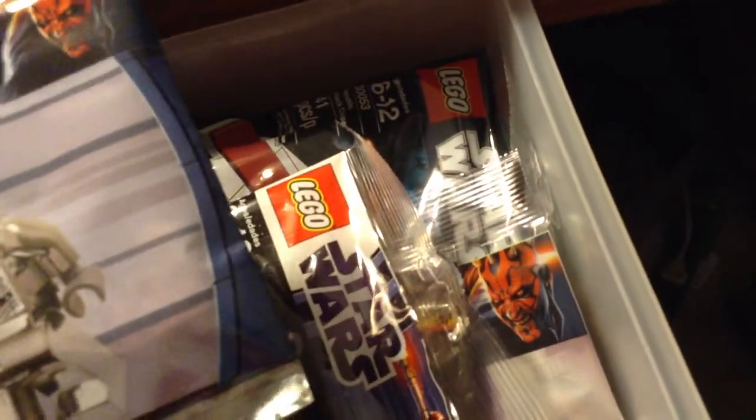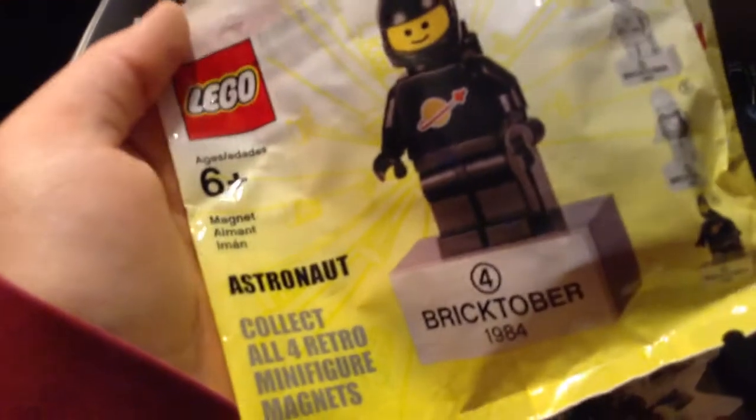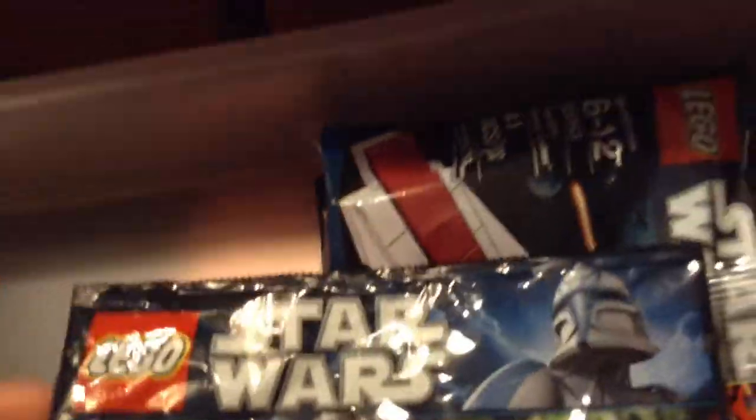You can even see a general setup of my built mini sets. These are my still-bagged polybag sets. Of course the TC-14 — I need to get another one of those. Darth Maul — I need another one of those to open. Mini Star Destroyer, and I don't know why I kept these — I got these for like a cent for two, right after the beginning of November. I got Astronaut and Force Man, just keep those bagged. Then I got the AT-ST, which is actually in the European packaging because it doesn't have the piece count and it's more colored rather than the leftover plastic, as you see on the other ones.